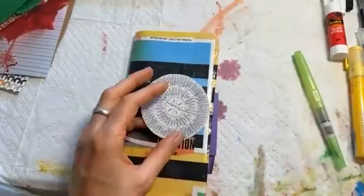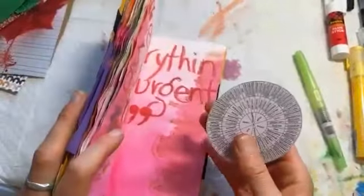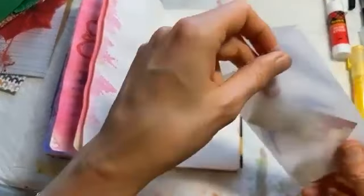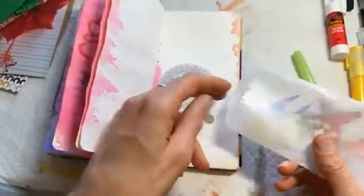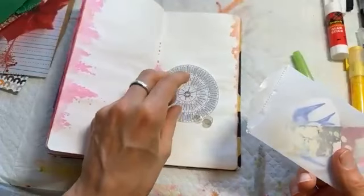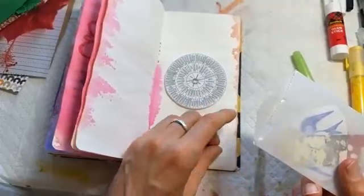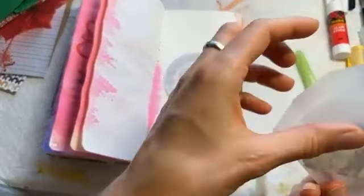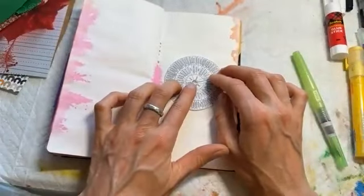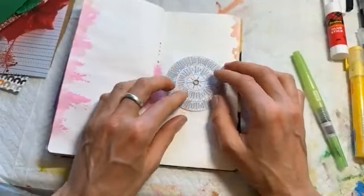Okay, so I had another thought about how to use an emotion wheel. This is a tiny one that I made. And if you still have in your ephemera envelope some of these little mica washers, I was thinking there might be a cool way to make it so that your emotion wheel can turn, or has the possibility of doing that. So if you have a brad, you could put a brad in and then put your little mica washer there.